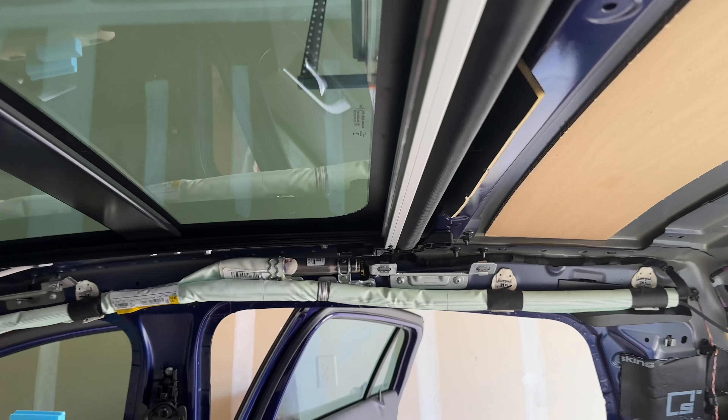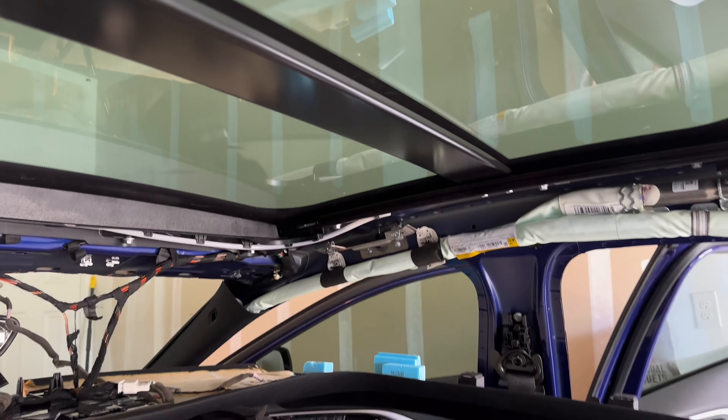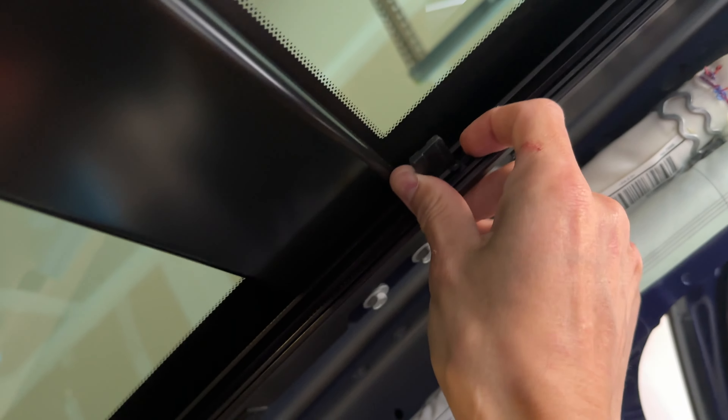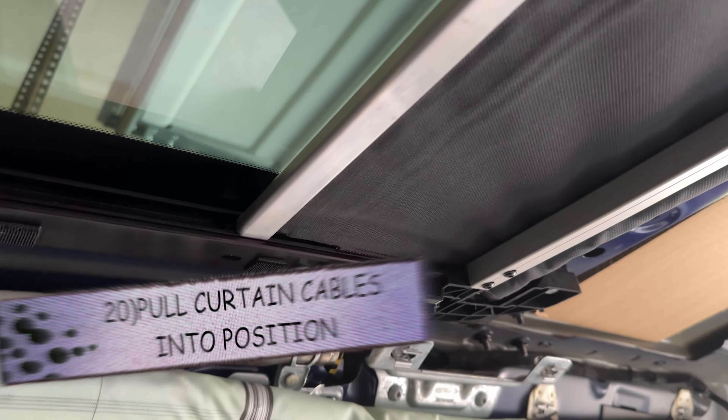The moment we've all been waiting for. I'm going to pull this forward and clip it in up there, then we'll try the motor. I'm going to leave the back bolted in and unbolt the motor again so I can freely move the little wires and line it up right — there just wasn't enough play. With it unbolted I can freely pull these back individually so they don't move at the same time, and line up one corner at a time. That was definitely the right move — you can twist it, and it's mounted now. Got to put the motor back on to test.